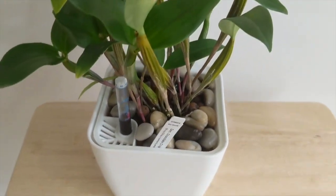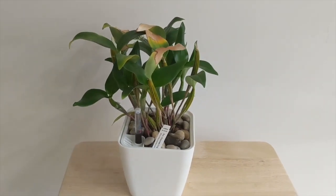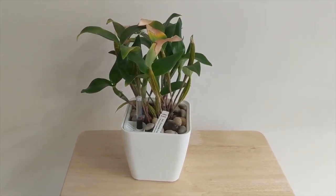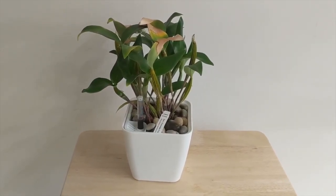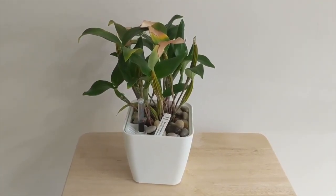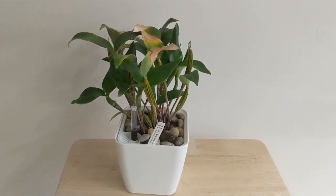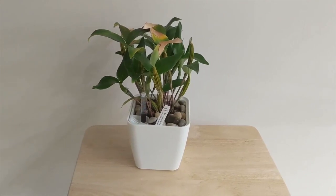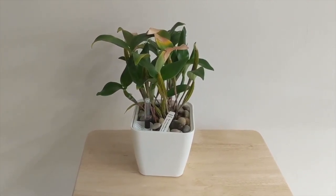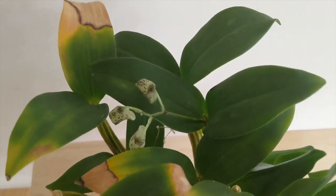This was a challenging repot because it was pot-bound for a long time from the nursery. I think we can all relate to getting orchids — especially Oncidium types — that have been in the pot way too long, and then you have to deal with a lot of bark and it's inevitable to mess up the roots. But overall, given that this orchid went through two weeks in transit in the cold and sustained cold damage, this is going to be just fine, and these buds give me a ton of hope.